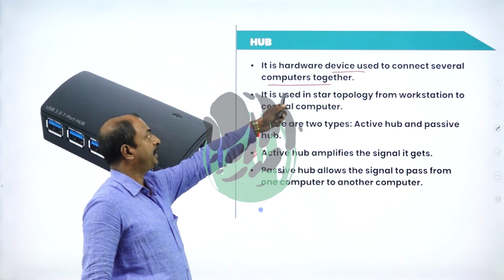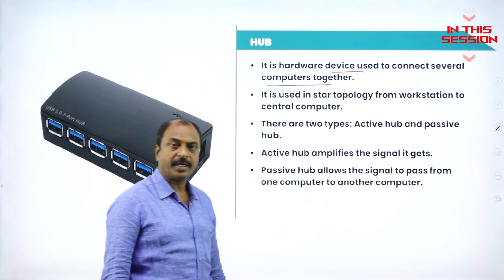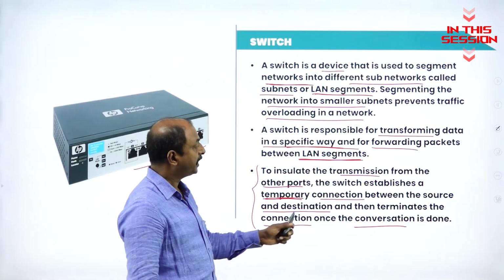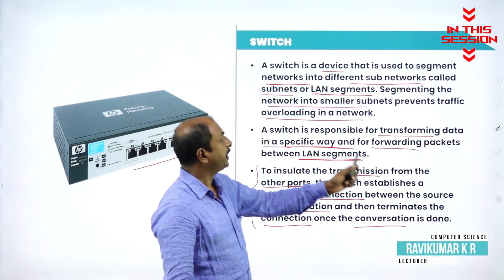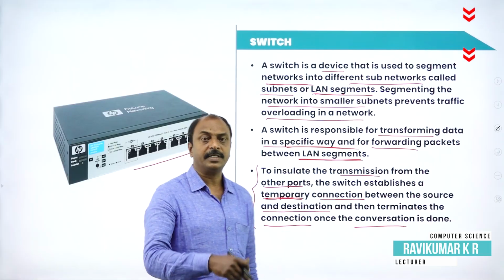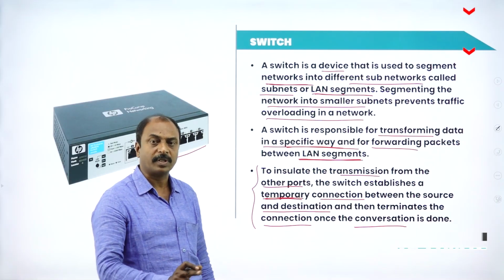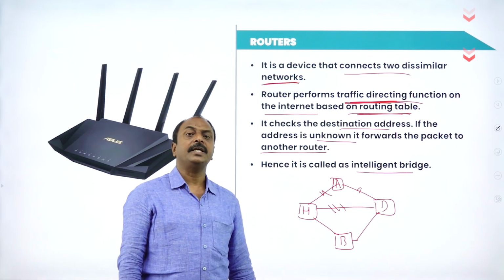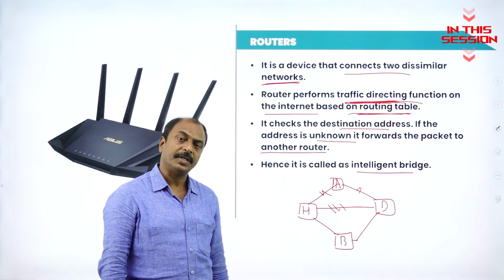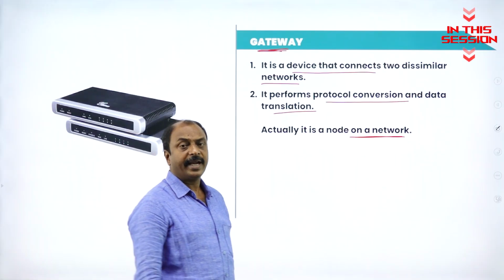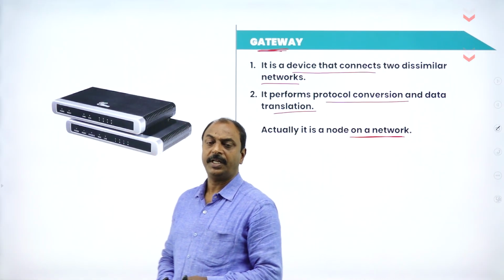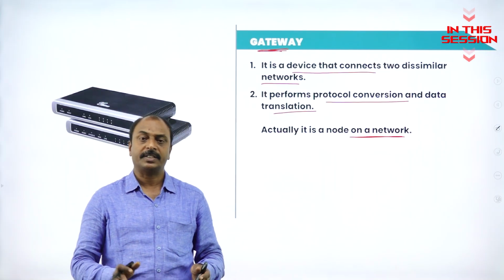What is a hub? It is a hardware physical component used to connect several computers together. When the connection has been established, transformation takes place, or the data will be transferred between the two computers. Routing table is going to be maintained at each and every router of a network device. Gateway acts as an entry point or exit point for any network or any organization.